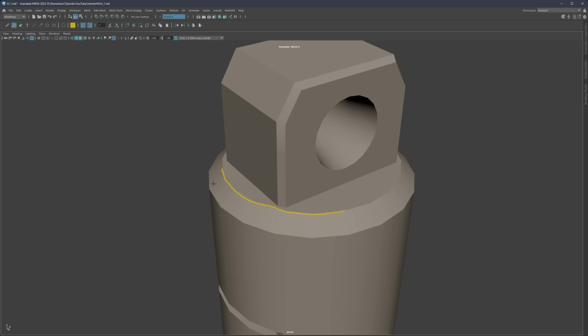I'm doing this with a mouse, so it's not going to be that perfect, but you can paint the edges, and let's say what kind of connection you would need around this area to establish, let's say, a clean cut. So let's say one is going to be here, one is going to go there, one is going to go around, and then this one is going to need to continue here. And since we're going to need to have support loops, we're going to need also something like this.